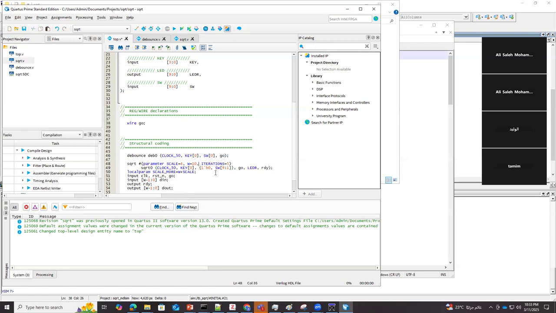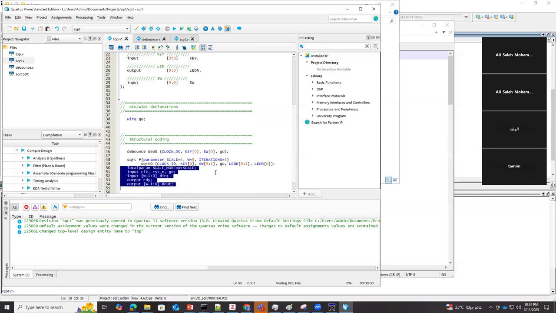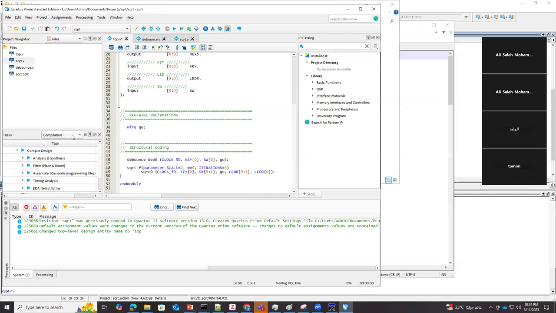You know what? Let's just use 9 here. 9. And I don't need this anymore. It's already 9. Okay, I'm going to use 9 to 1 for the LEDs, and then LIDAR 0 for ready. No need for all of this.